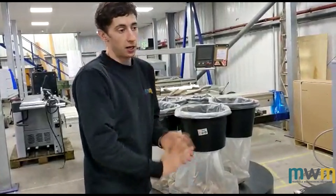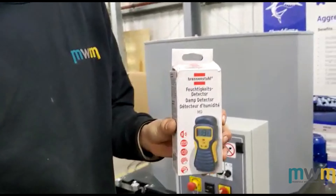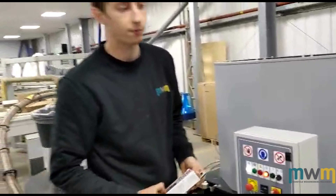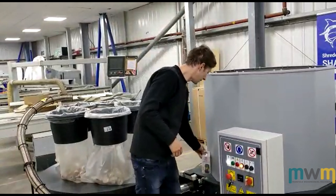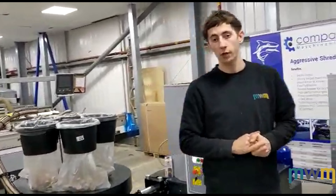One last thing for these machines: there is a requirement that there is no material higher than 18% moisture inside of the machines. We use a little damp detector if you're interested — they're available for such a purpose. Apart from that, these are all available at Motfield Woodworking Machinery. So give us an email or give us a call if you want some more information. Thank you very much.